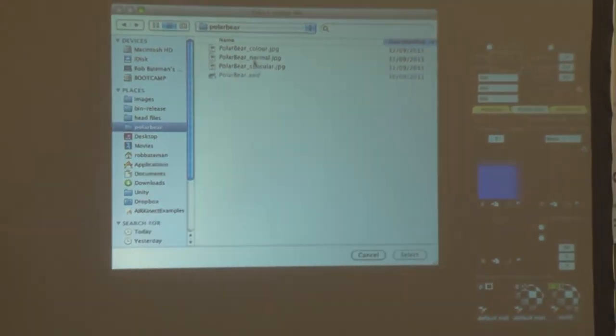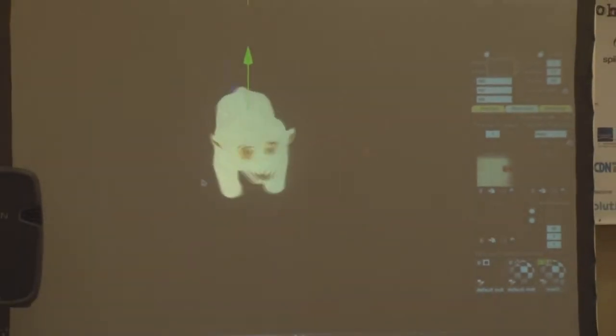So this can import a variety of file formats, including our own AWD format. If I open this, there we go. Again, you get an untextured model, and I can go to the material. Oh, that's the wrong one. Material 4 there.